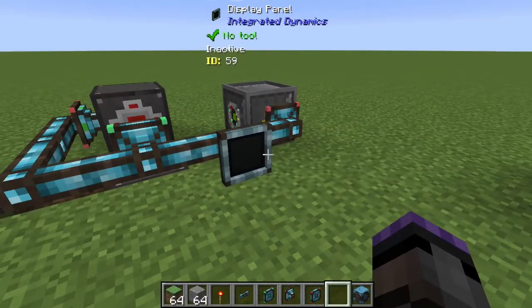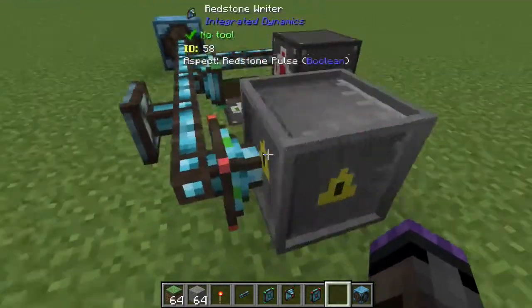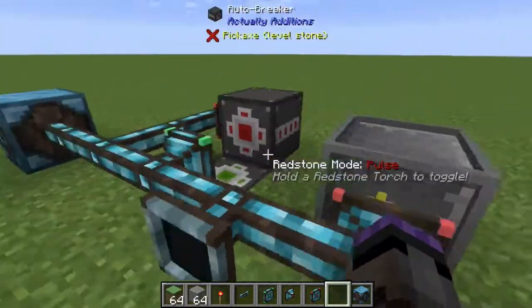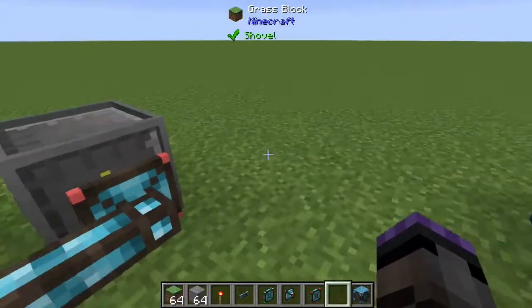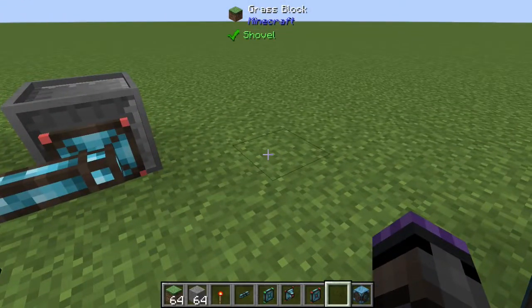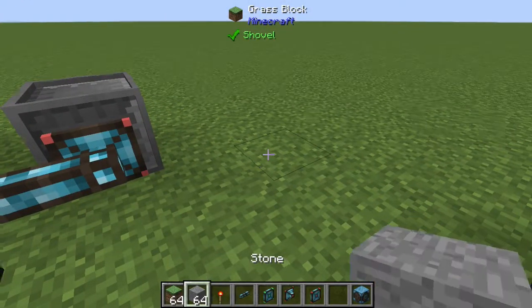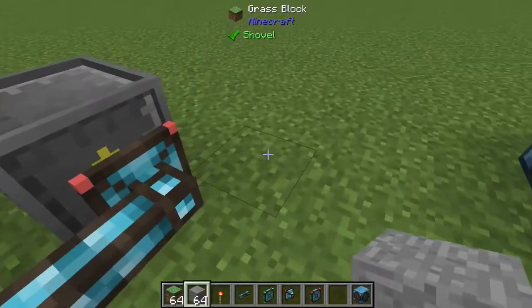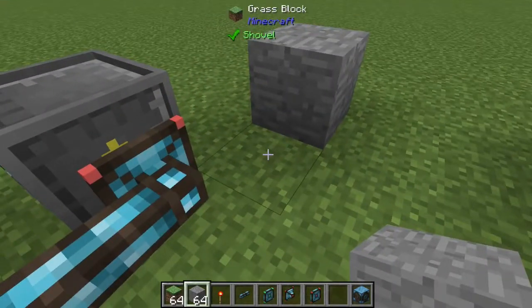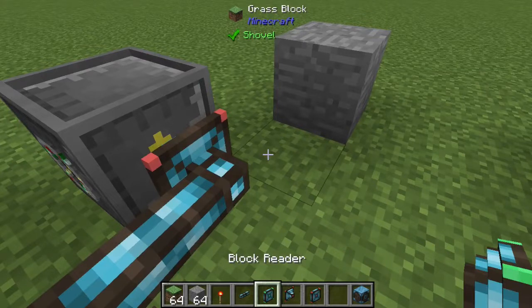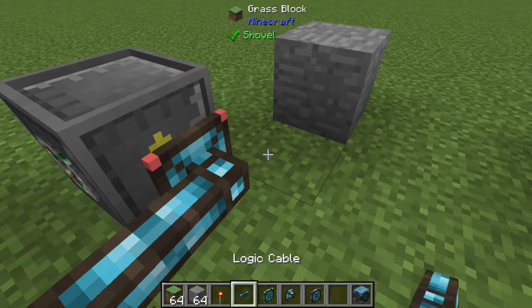Now, ideally, we would want a master switch to this. Okay, we would want a master override switch. So let's look at how to do that. It's actually pretty much the same thing that we just learned. So let's place a block there, and let's do a redstone reader.